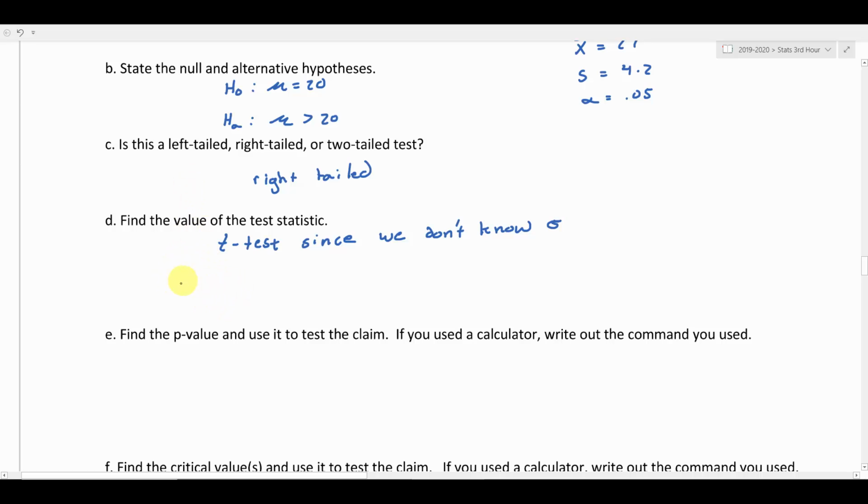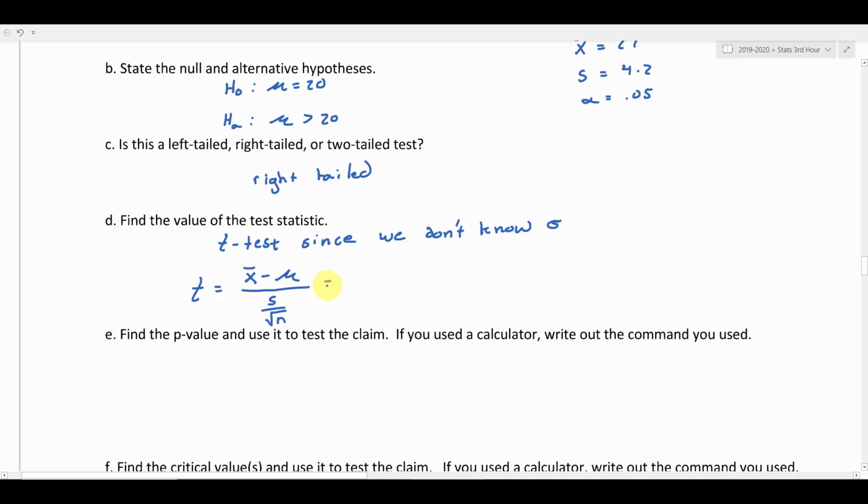Okay, so our calculation for our test statistic, we would say t instead of z. Remember, we did z in the last problem. This time it's going to be t for our test statistic, is going to be our sample mean minus our population mean, which is our assumed value, divided by, and we're going to take our sample standard deviation, right? Because we don't know our population standard deviation, so we're making a substitution with the sample standard deviation divided by the square root of n. Okay, so this is our calculation for the test statistic.